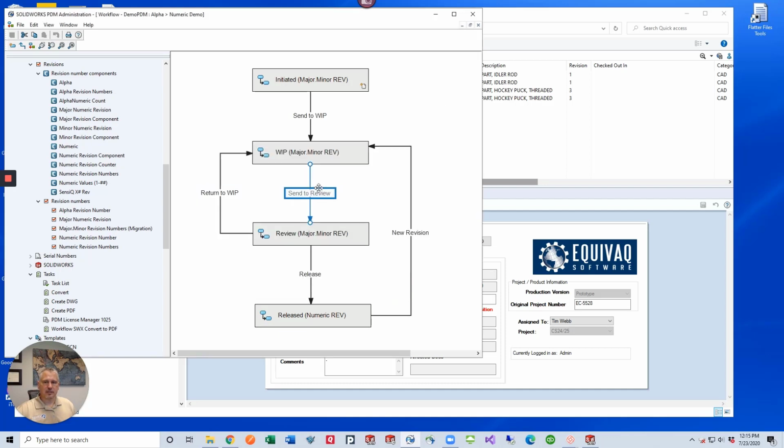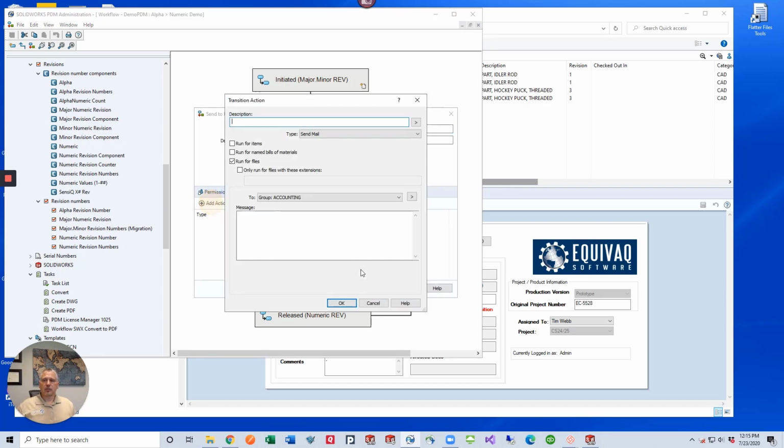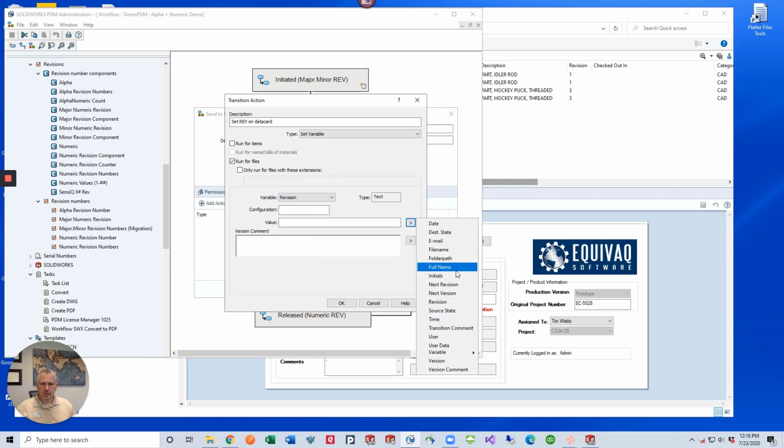But I would say this: anytime you leave an editable state, there is a potential for your designers to take the files outside of SOLIDWORKS PDM into the File Explorer and then bring them back in. And PDM is set to pick up the custom properties on the data card of whatever custom properties are in the SOLIDWORKS file. So if there's an opportunity for a user to change that revision value or change a description or whatever, you need to make sure that those critical data card fields are reset after an editable state. So I would recommend that when you send to review, that you go ahead and set an action here. Set variable, revision, and we're going to set that to the next revision.